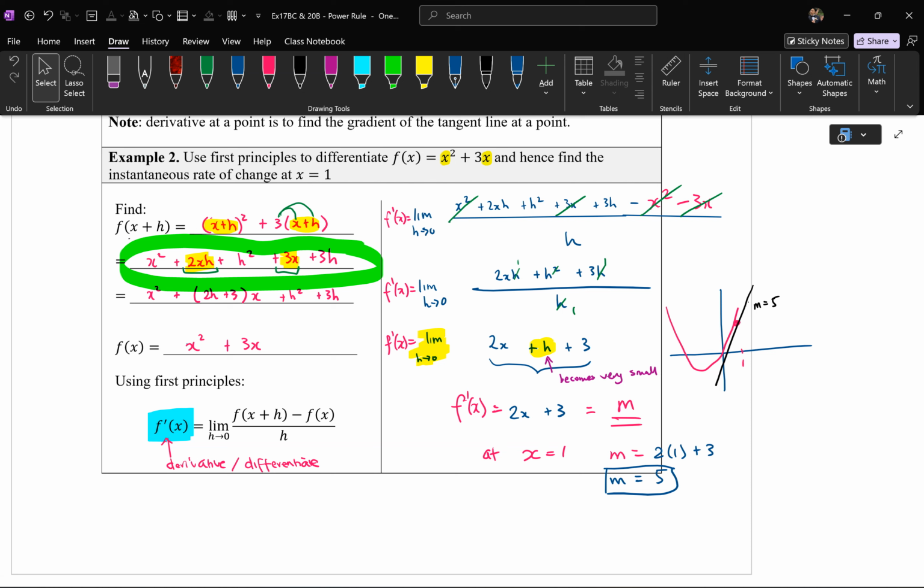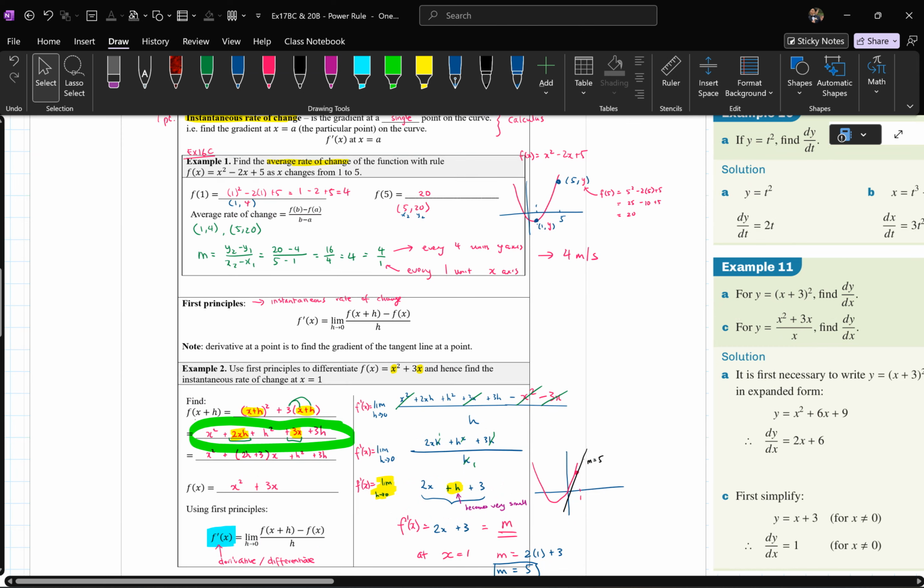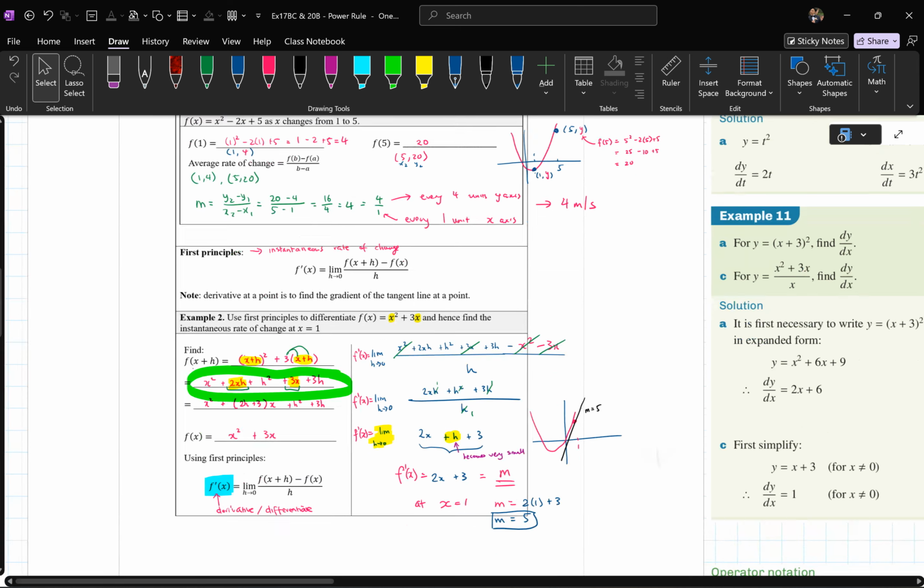So 17A, don't do too many questions. Just get a feel of how to do it. So even just if you understand this problem and you pick one more for yourself, that's good enough. I don't need you to practice this over and over because we're going to move on from it. You're going to memorize a rule. Okay? All right. That was a recap of last session. So we had 16C, 16D, moved into 17A theory. Cool? All right, let's flip over.